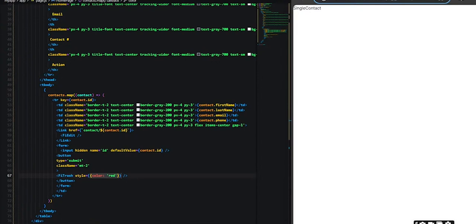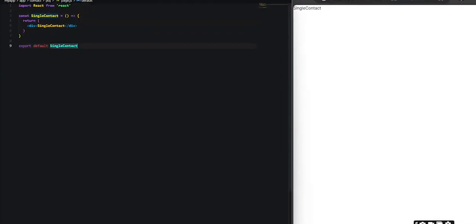So on this page, we want to bring in a couple things to give it some styling. So let's just go to the page.js that's within the contact folder, that's within the ID folder. Within this page, let's start by doing a couple imports.